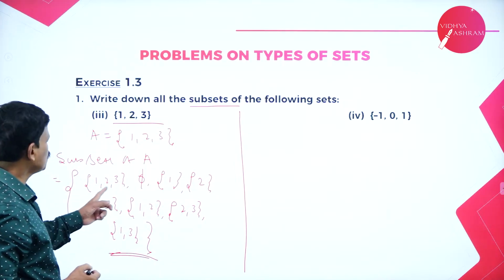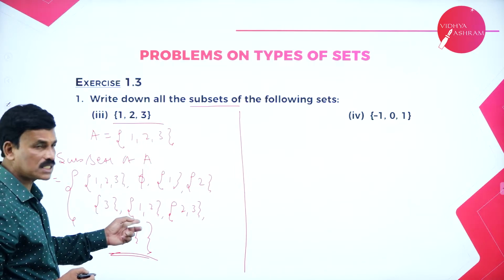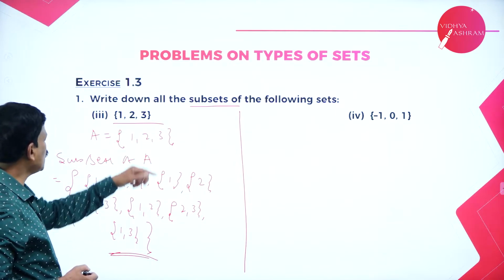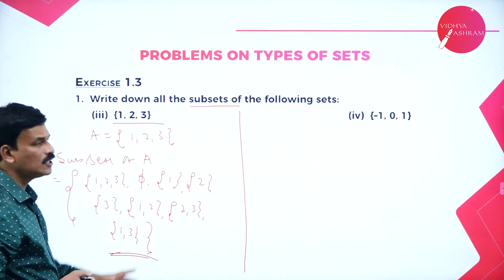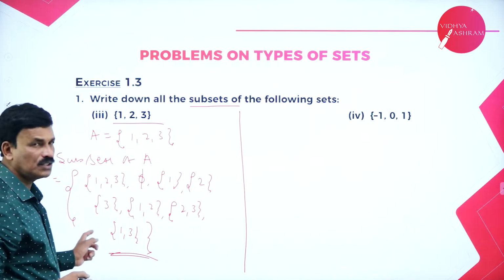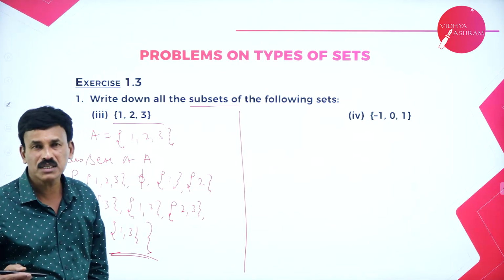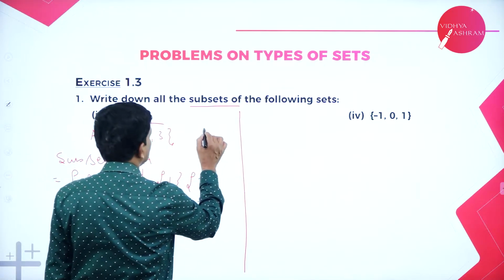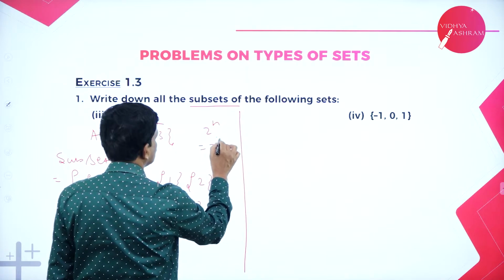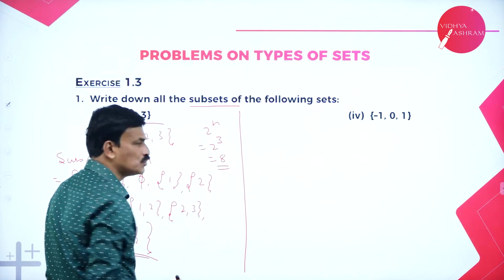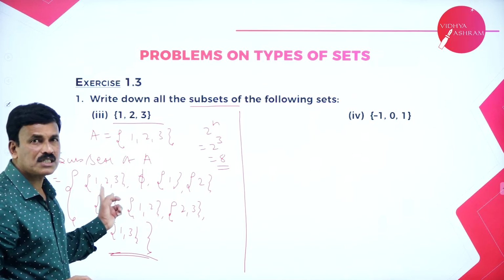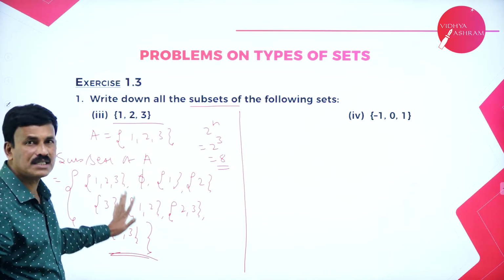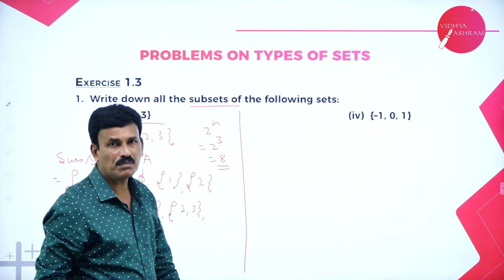So here see, 1, 2, 3, the set itself, the null set is a subset of A. 1, 2, 3, 1, 2, 2, 3 and 1, 3. These are all the subsets of the given set A. So if you count, in the previous class I explained, if a set A contains n number of elements, then the number of subsets is given by 2 to the power of n. Here since it contains 3 elements, this is equal to 2 cube, which is 8. So the number of subsets of A are 1, 2, 3, 4, 5, 6, 7, 8. It contains 8 subsets. That is called the power set.